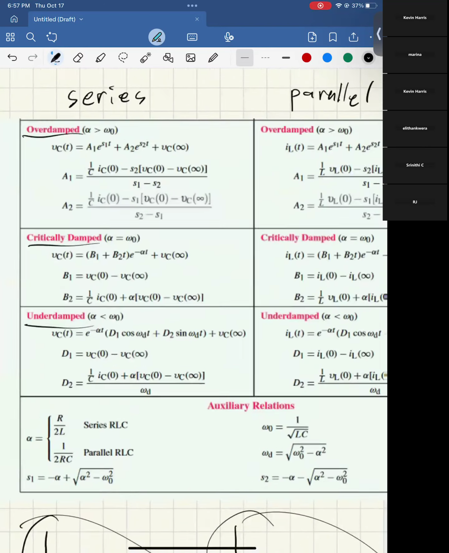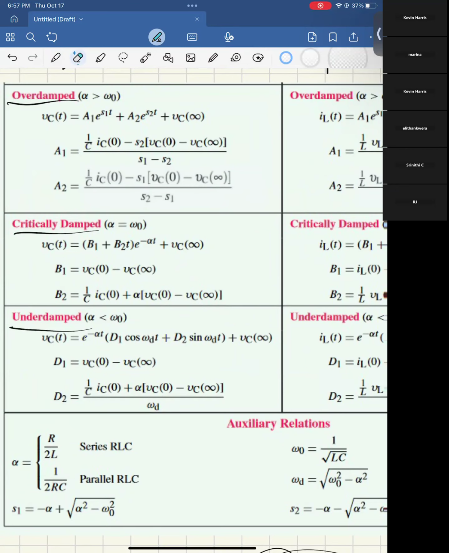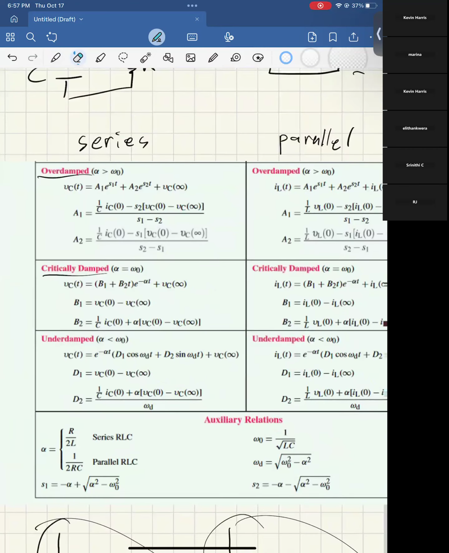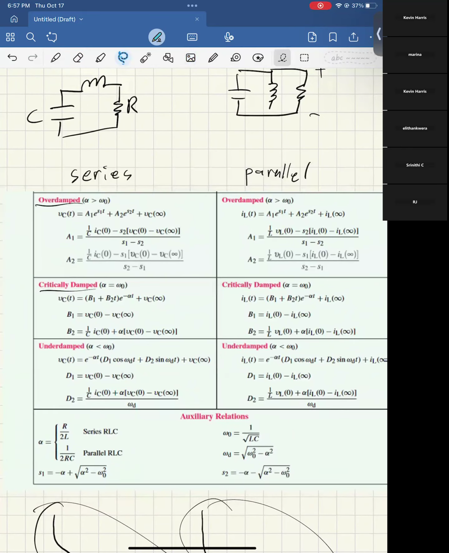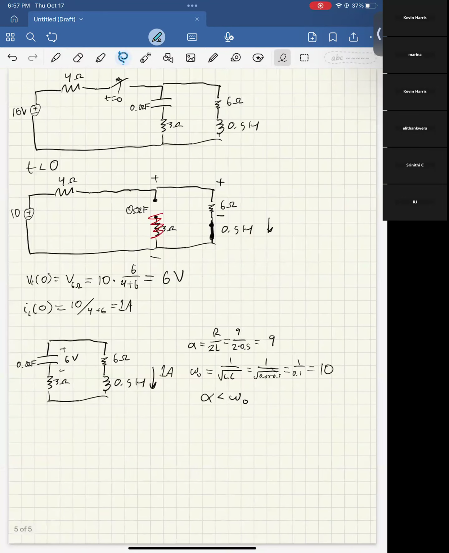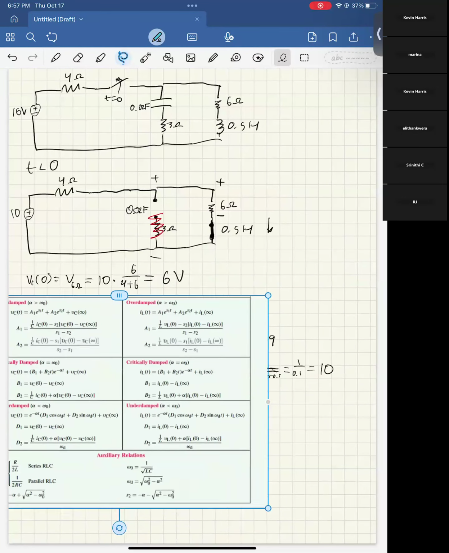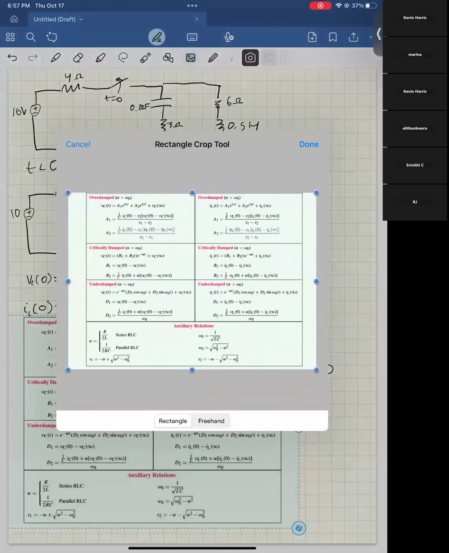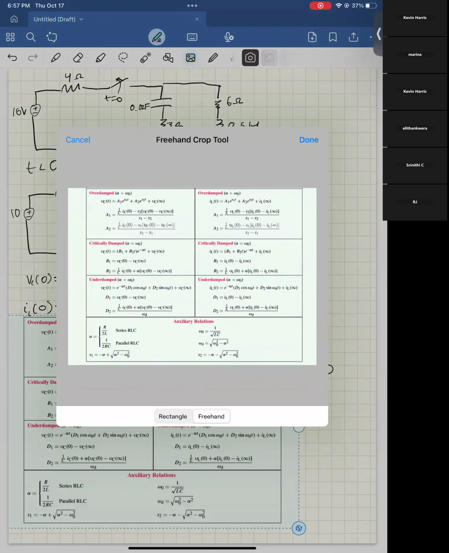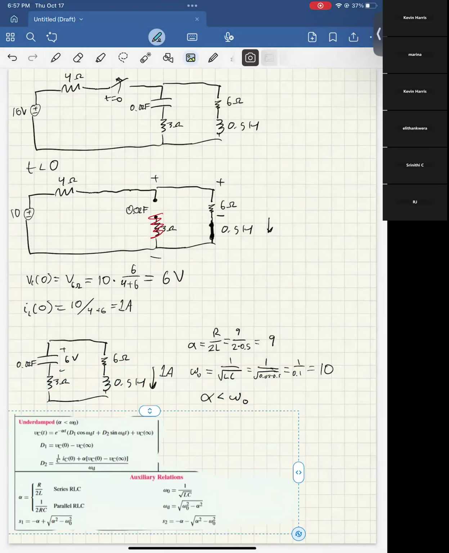So moving on, that means this here is our section. I will copy this screenshot over to the other page, because I would like to be able to look at it. Here, I think I can crop this freehand. It said crop, freehand crop. How does this work? Done. Ooh, that looks disgusting, but it works.